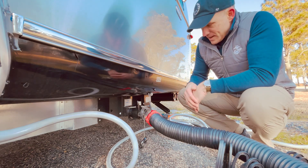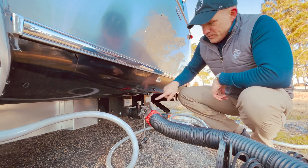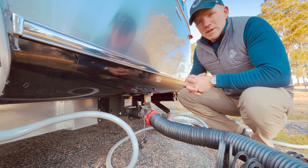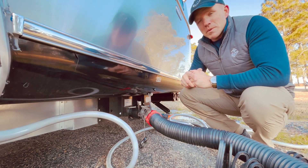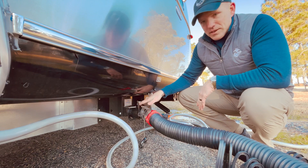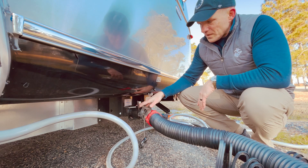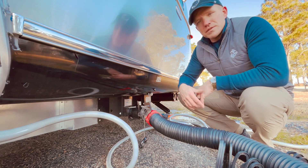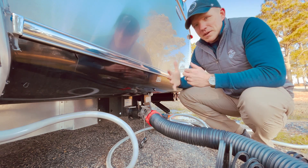Pretty basic setup here. This elbow comes with a hookup where you can squirt water back into the tank. I don't find those particularly useful because most black tanks have an elbow past this point that goes up into the tank — the only place it might help is if solids or toilet paper get stuck right here, which does happen. It can force water back up through there and let it drain out. But I've never used it beyond just seeing what it looked like.